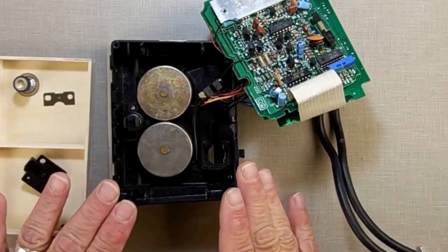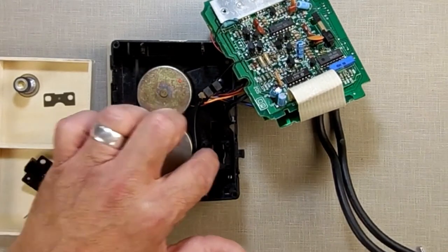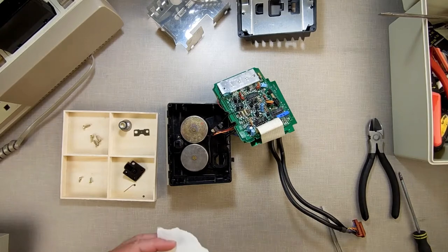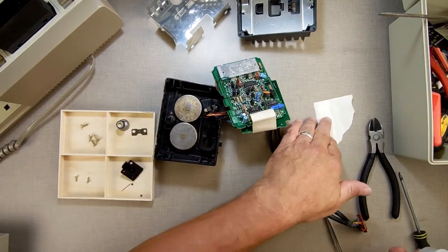So that's the encoder mechanism. Very simple. There's no bearings in there. This little metal axle sits in that plastic hole, and in that plastic hole in the washers. So it's just metal and plastic. It makes noise. Now what I'm going to do is oil it. And I'm not just going to squirt oil down in there because I don't want to make a mess. I don't want it to get everywhere.